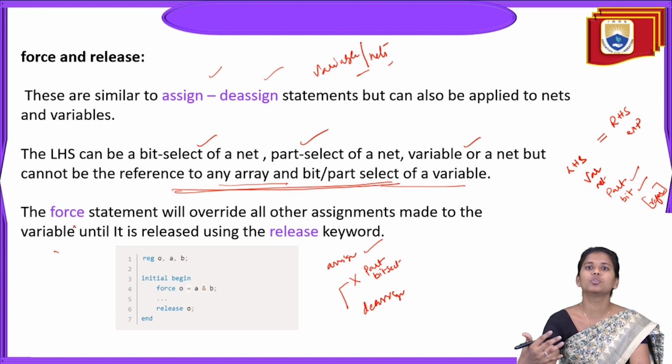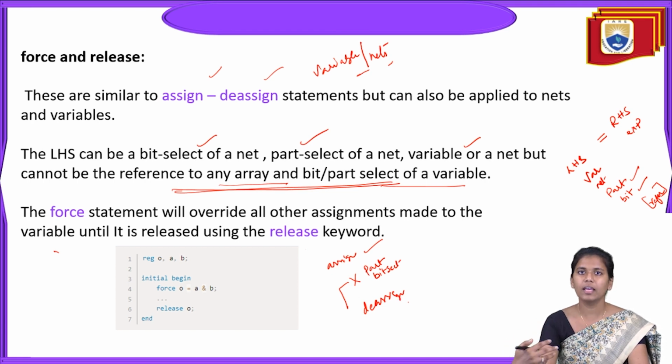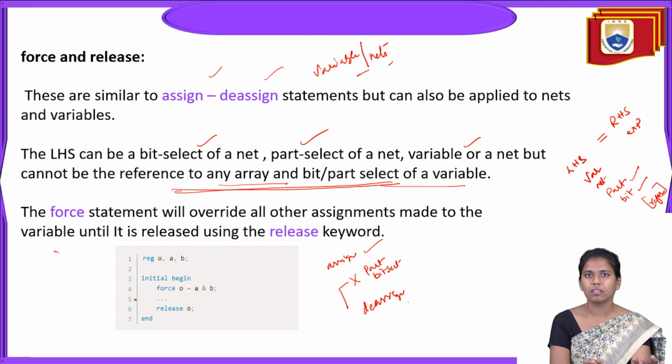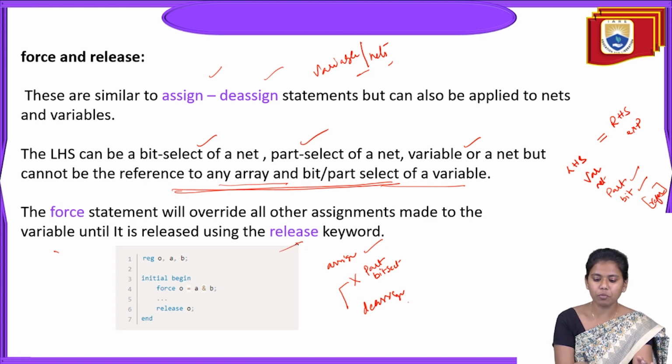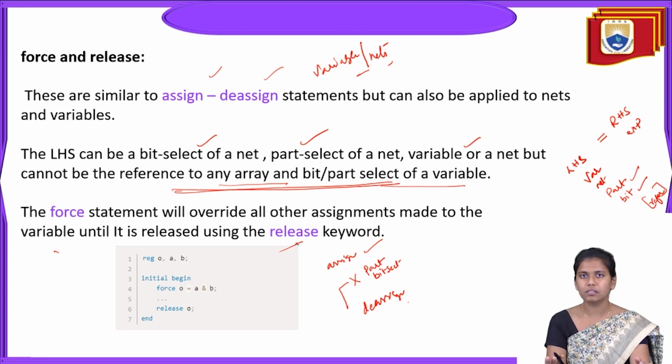And if you want to release, or, as with deassign, if you want to assign some other value after 10 nanoseconds of time delay, then you have to deassign, right? Here also it is the same fashion. If you want to release the value, or if you want to alter any changes, using the keyword release we can release, and then the changes can be made easily.